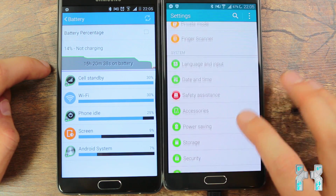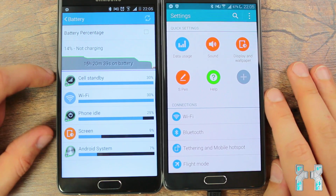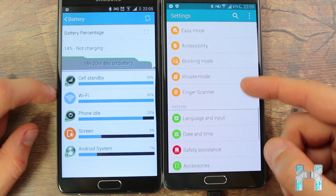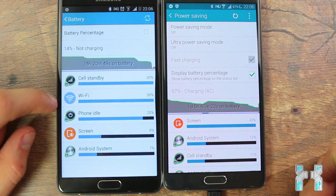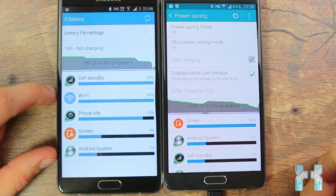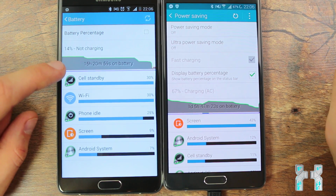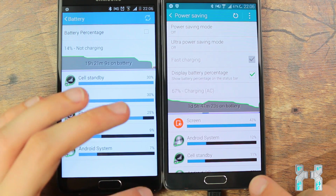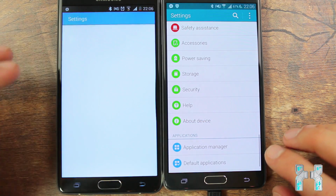We can go here to the battery stats and let's have a look at them, because the battery is really a piece of crap on the fake one. Now it says here 15 hours in battery, but it didn't reset the counter. Actually, you just have about, I don't know, 6 or 7 hours in battery and then it went dead. And you really have to get a real battery. It's possible to use it with the fake cover, but definitely get yourself a real battery, because there's also no power saving mode and the whole battery lifetime is just a piece of crap. And those small batteries, I don't know, maybe they have just 1800 milliamp hours, and that's really not enough for that big screen.